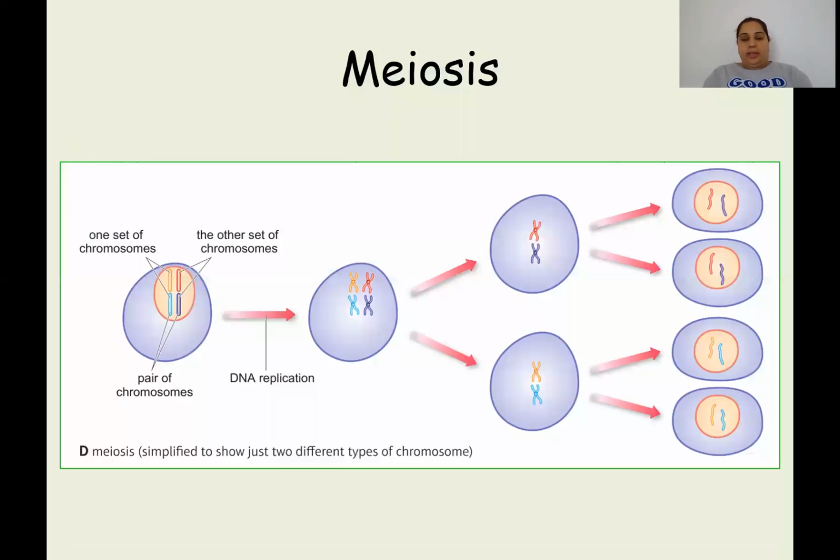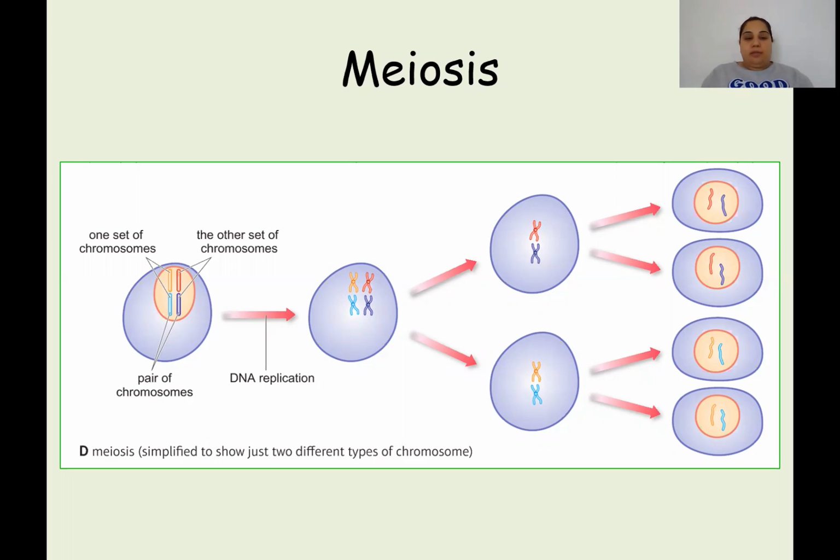Okay, so again, you may recognize this image. This is just a quick overview of the process of meiosis. So we have our cell here, the nucleus, we've got the chromosomes. So again, we know there's more than the number of chromosomes shown there. However, it would not be feasible to draw the 23 chromosomes because it would take up lots of space. So they've essentially got 2 sets of chromosomes here.